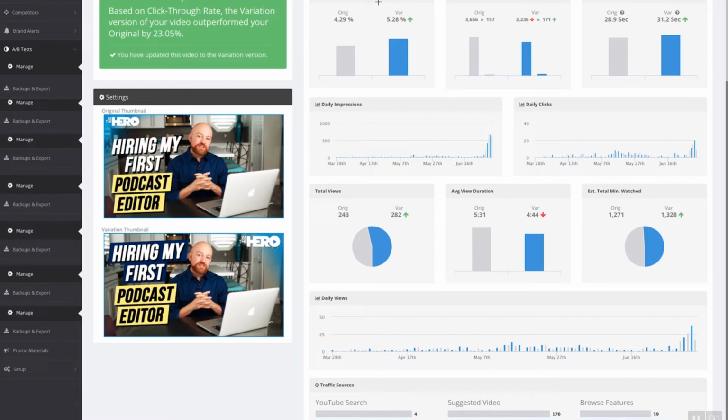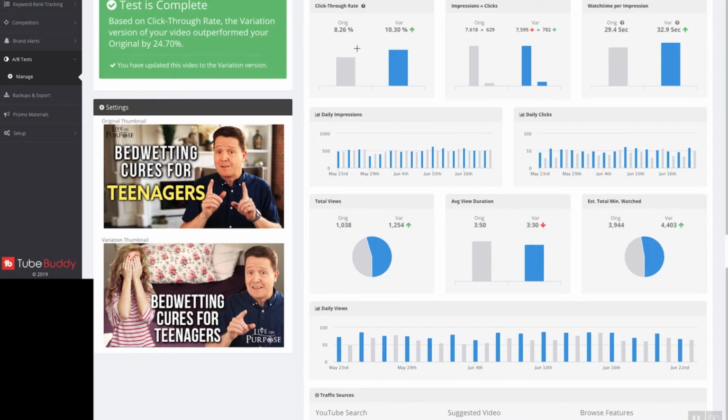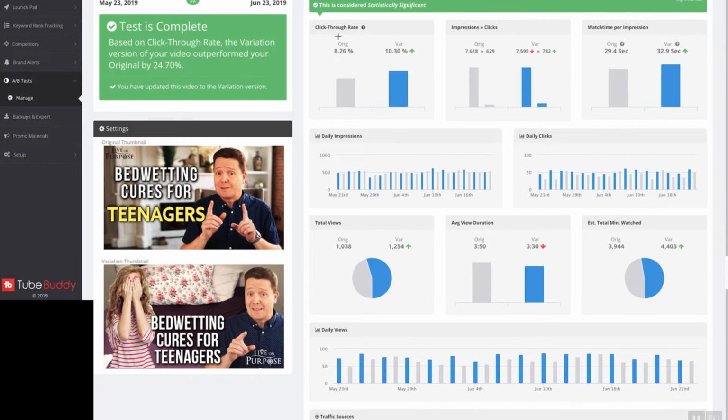In any case, it went from 4.2 up to 5.2. It's incredible what every small change counts. I never would have thought. But thumbnails have become such an important part of YouTube that using tools like this is highly, highly recommended. Okay, so looking at the numbers on this one, I love the performance.